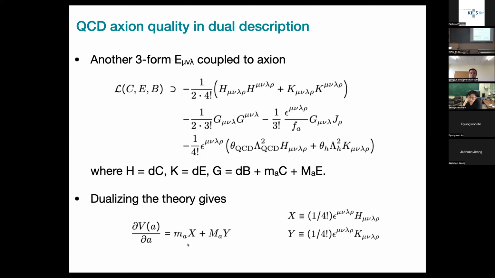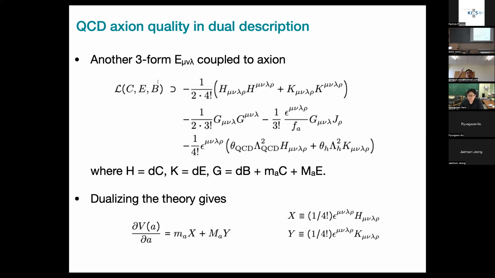So can I say that, let's assume large MA is near the Planck scale? But still this term changes the minimum of the potential. So your conclusion is not protected by Planck scale physics. That's right. This shift that happens in the axion potential will remain there, and that is how we understand the axion quality problem in this picture. So there is indeed a quality issue in your picture.